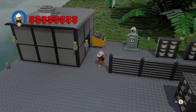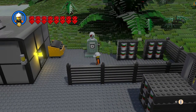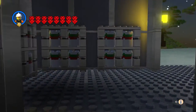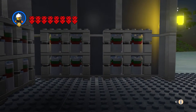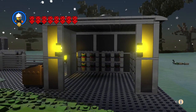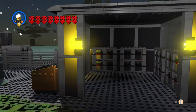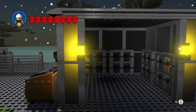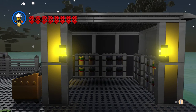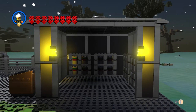Yeah, and then I just put a garbage can and a gas pump in here. Inside here I've got some fuel tanks so you can deliver them to the people on the islands. That looks really cool — because the walls are gray and they look gold — that looks really cool.